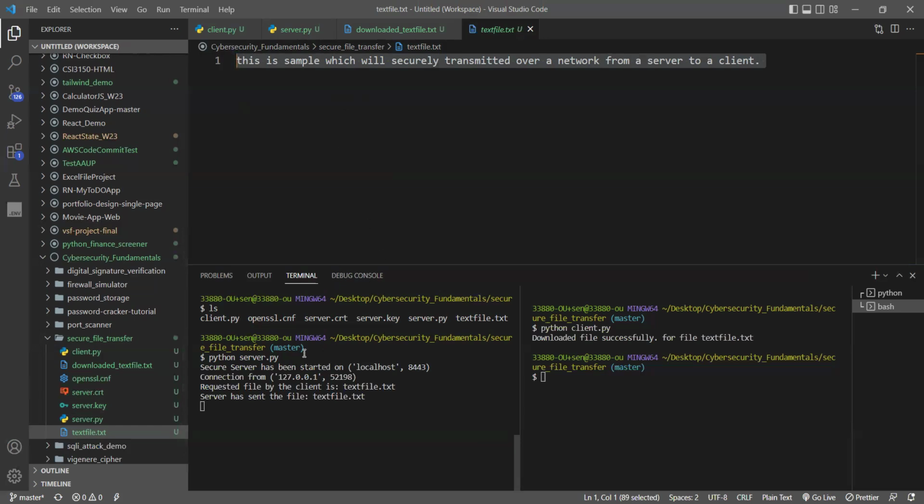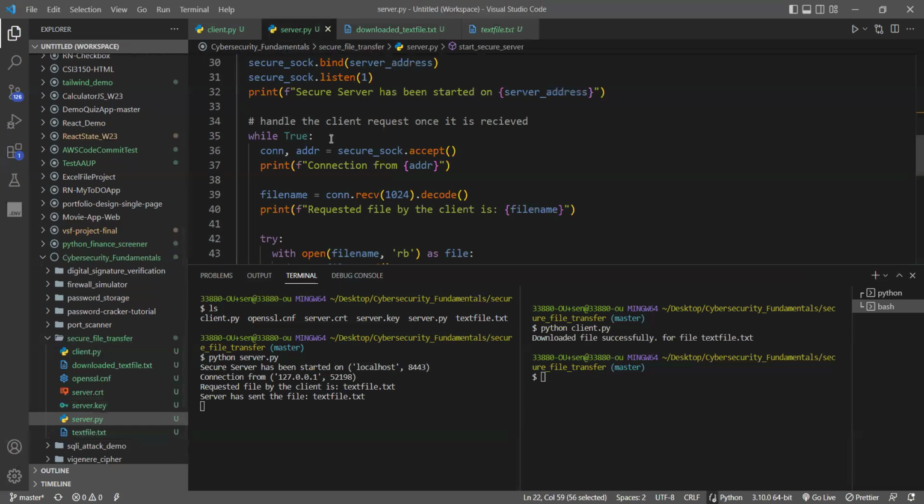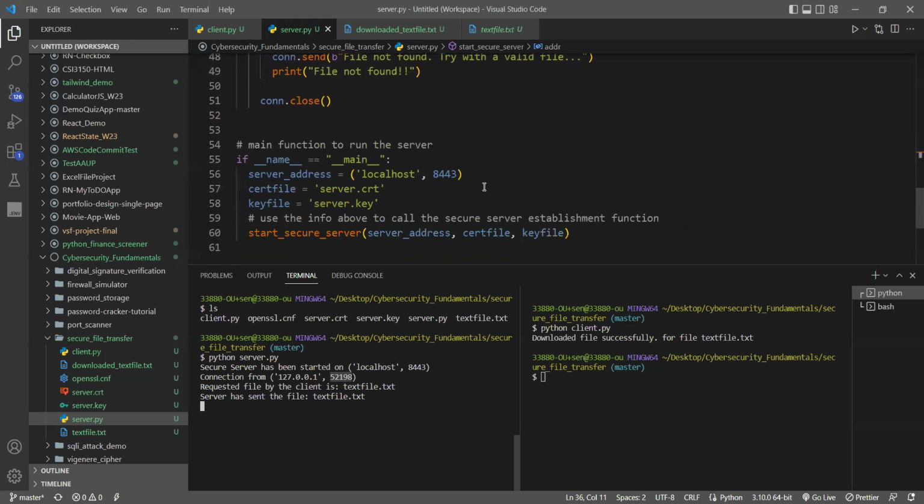So the other things, you can add more print statements here for the connection, for the request to see what else is happening when that information is received. So you can, for each of these different areas, so for example, you can print the entire connection, you can print the entire address, and you can check what is happening. You can get more information. You can see where the client is coming from. Remember, this port number is for the server, right? So this is where the server is running.